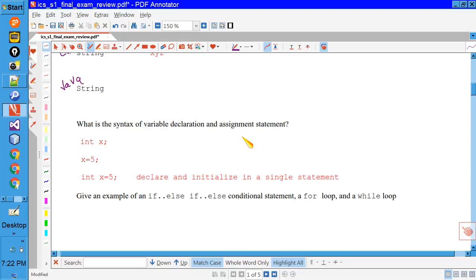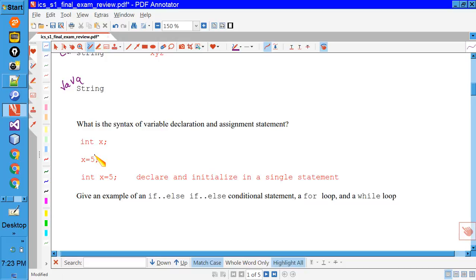Okay, so to declare a variable, first of all, you have to declare variables before you use them. And when you declare them, you specify their data type and you give them a name. So this is int x, which creates a variable named x that's of type int. X equals 5 is an assignment statement that assigns 5 to the variable x.